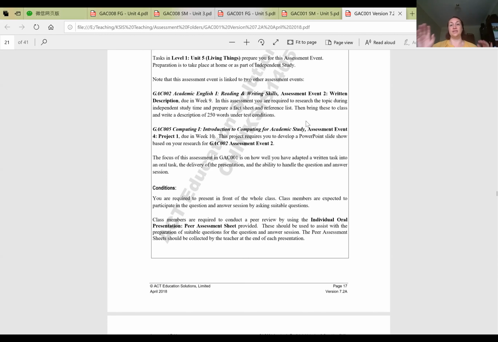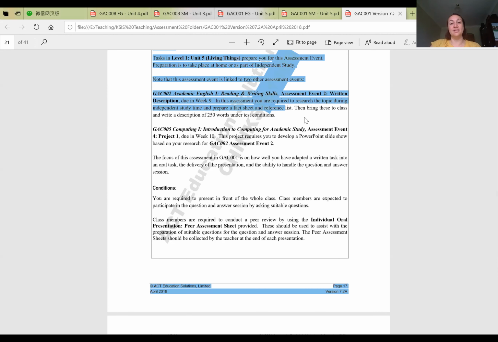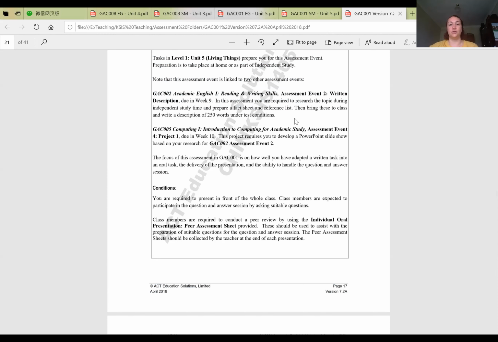So we have so far created our data sheet, completed our research and created a plan, and then you're going to go in and do your actual description the week after next, or next week, we'll find out. So during that time, you would have needed to do a fact sheet and also create a reference list. Now, the reference list I'll help you complete. You're going to use your research sheet that you did to then create the reference sheet and then bring these to the class to write a description. So we've pretty much got all of that covered.